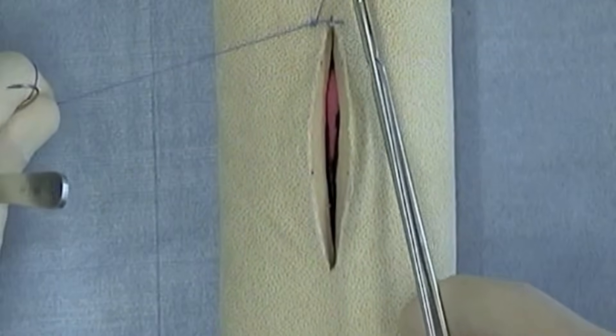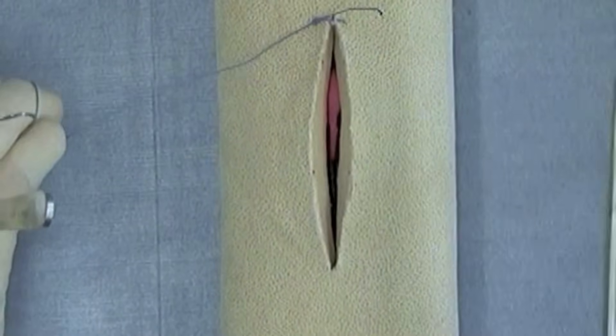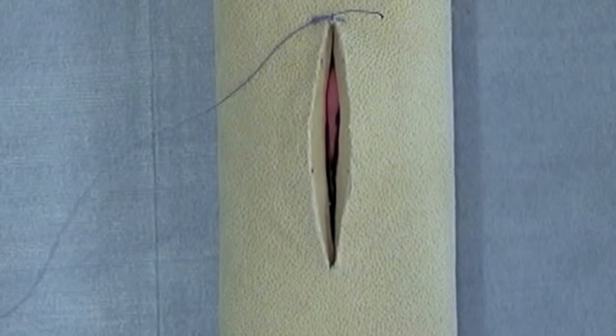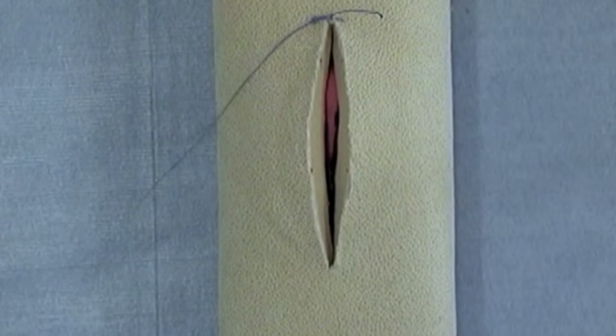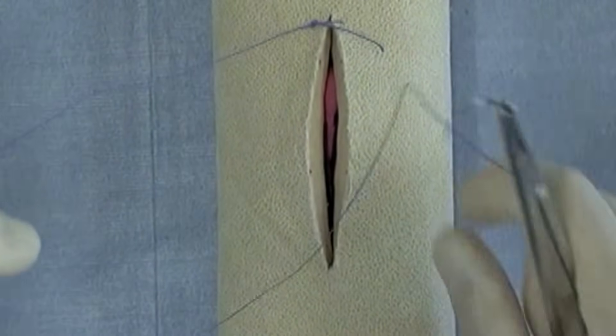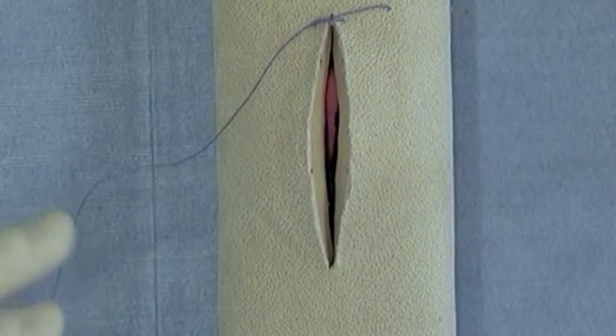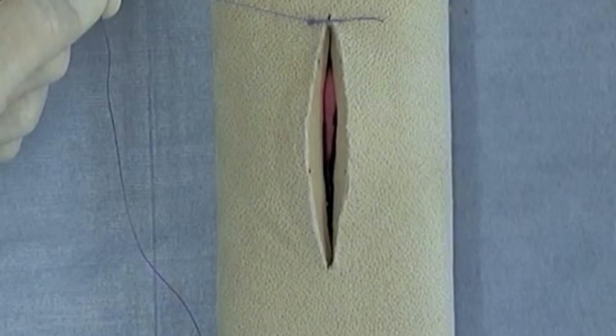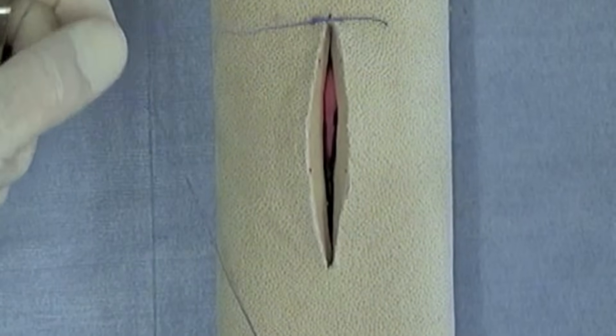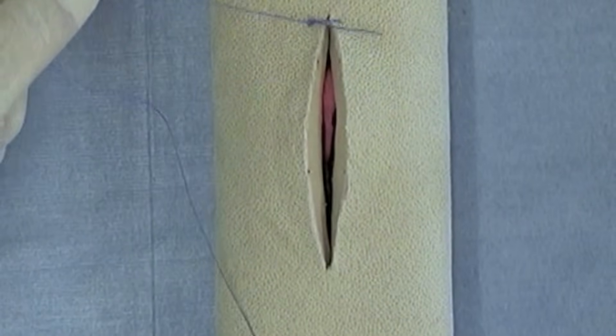Now obviously I'm just putting one square knot to complete this simple interrupted suture. Now you can do this forward interlocking pattern alone. It's much easier to do with an assistant to maintain tension on the residual suture here, and so I'm going to use an assistant here just for demonstration purposes.